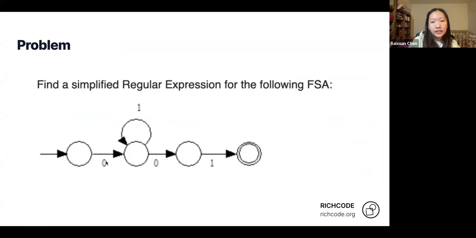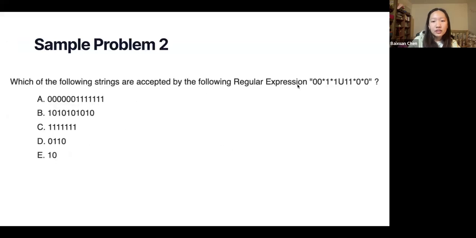So we already did this. So again, regular expressions and FSAs are intertwined together. So now this FSA problem should make more sense now that we've explained regular expressions, because again, regular expressions are just the algebraic representation of a diagram basically. So they're interchangeable. So next, let's try this problem.